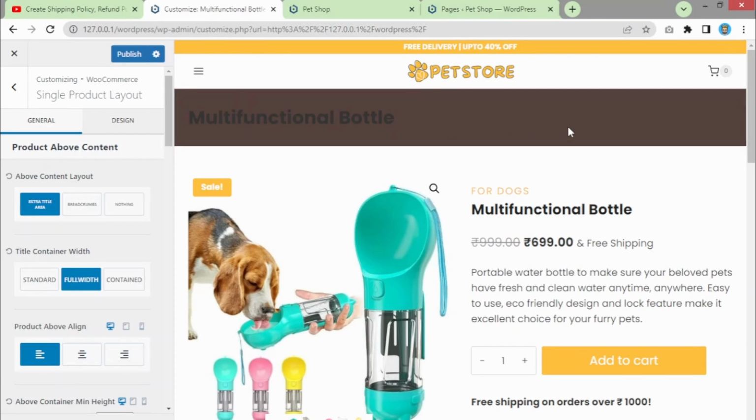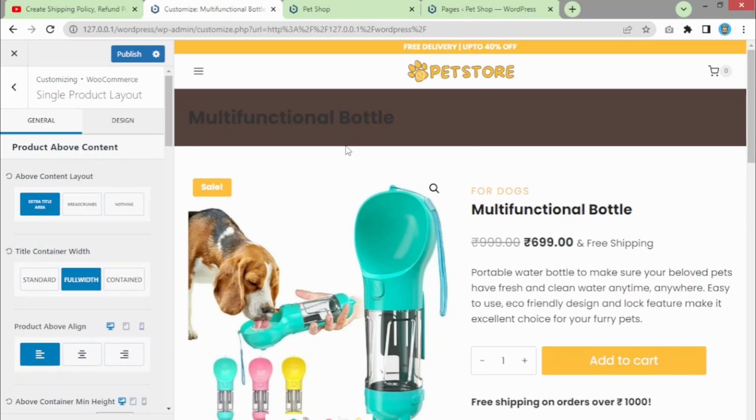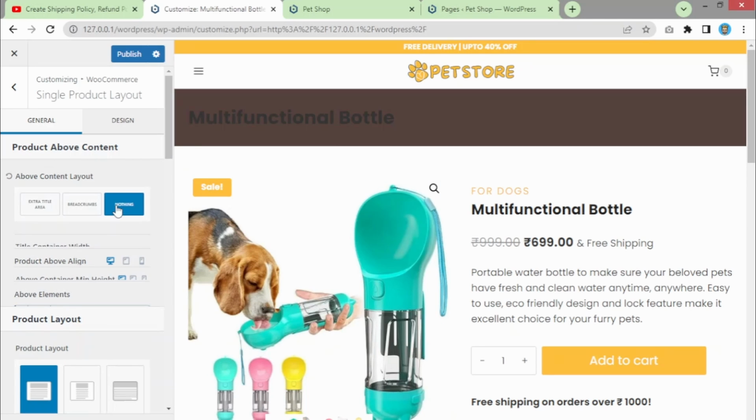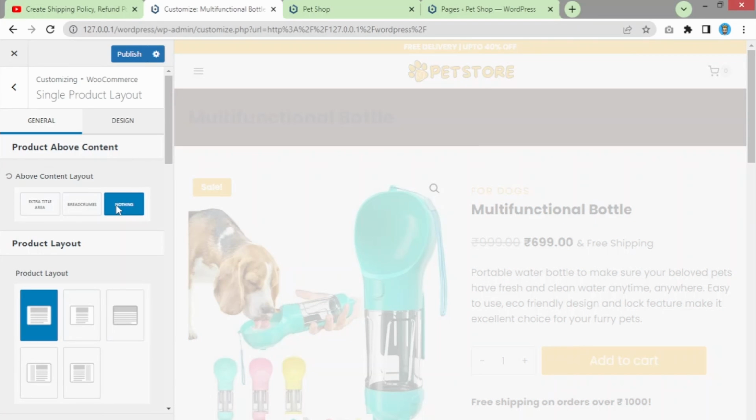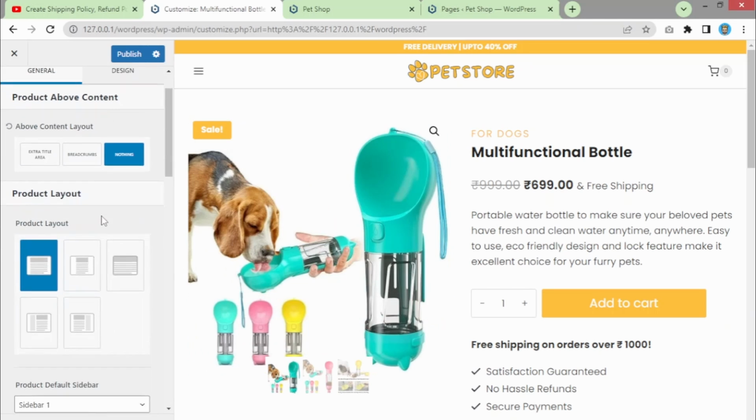As you can see, there is brown color there. So here I can see it is brown in color. Okay, so I've already deselected it because I don't like it. If you are importing my file, you will get all the settings that I have, and by default it was selected to nothing because I really like that. But still, if you want to enable it, you can enable it. What you can do, you can enable it and then you can disable this one.